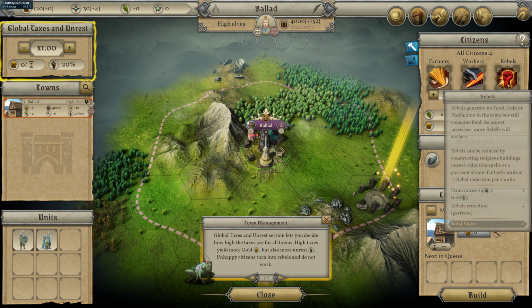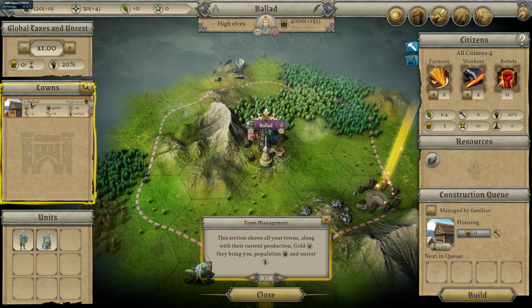This section shows all your towns along with their current production, gold they bring you, population, and unrest. So our capital is Ballad, High Elves. It brings in +3 gold, +2 food, +6 production, 4,000 population. Mana, I guess, or power of 10. And then the unrest is 20%. That's what we're looking at now.